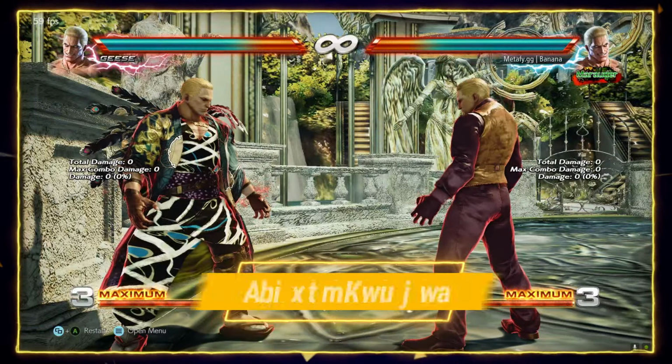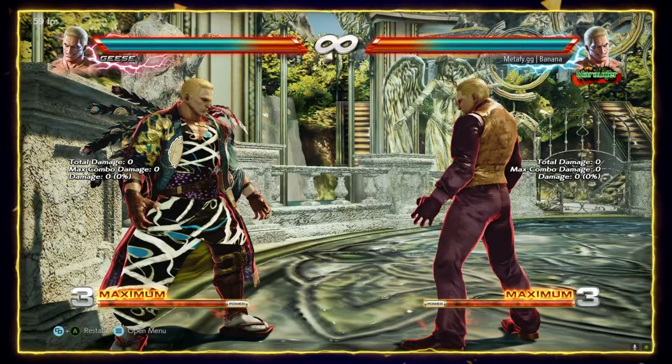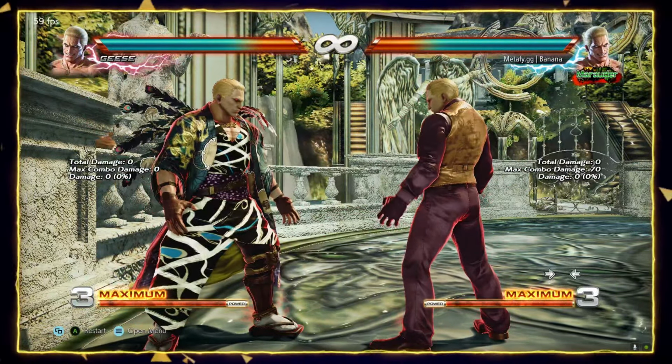So for the combos, I'm going to recommend different combos here. First of all, I'm going to show you guys the bread and butter combo. After back three, so back three, two, that would be the combo. This would be a simple combo. A little bit more advanced combo would be this.